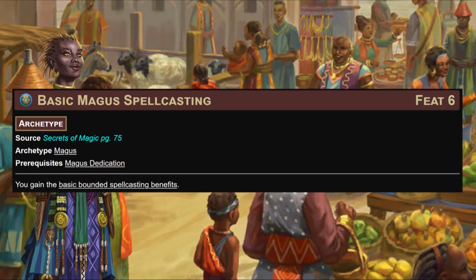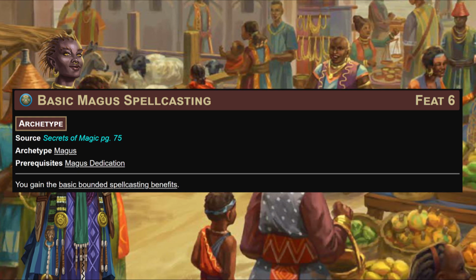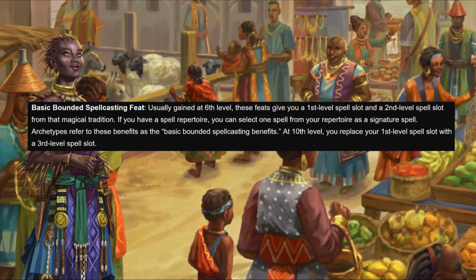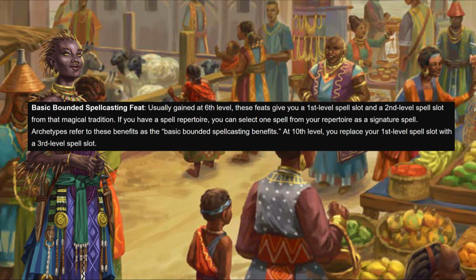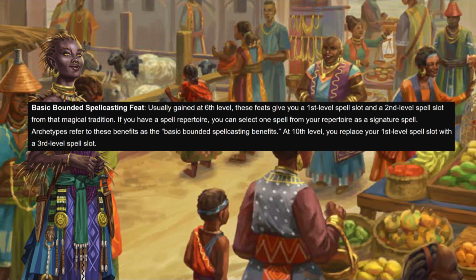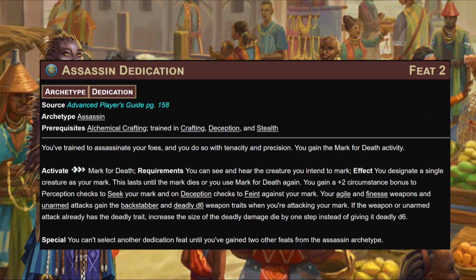Next up, we'll take basic Magus spellcasting for the bounded spellcasting benefits, not the same as every other spellcasting archetype. Ostensibly, it means fewer spells and spell slots that fall off as you level. And then right after that, because at this point we've taken 3 feats from the Magus archetype, we can dip out, we will dip into the Assassin dedication.